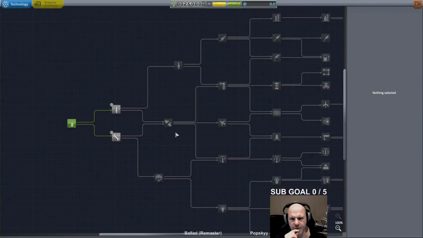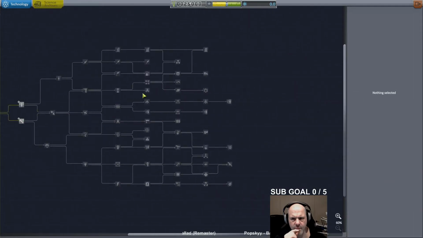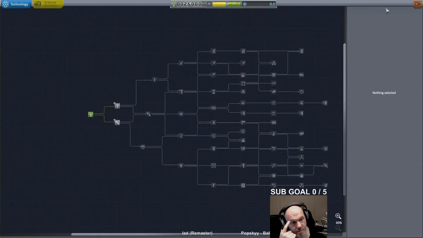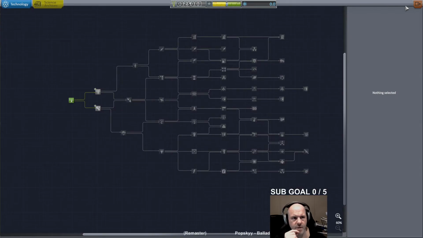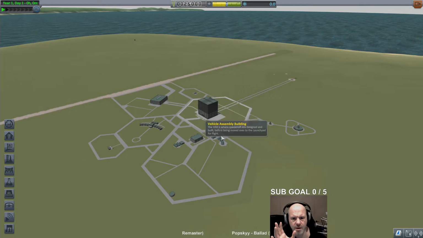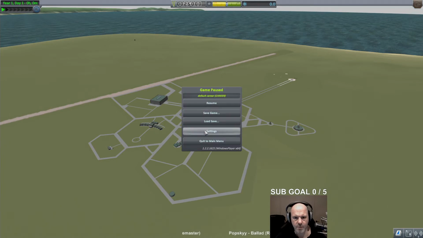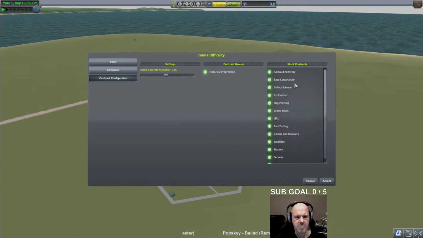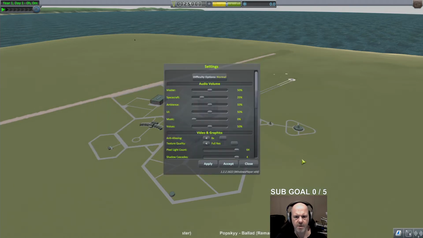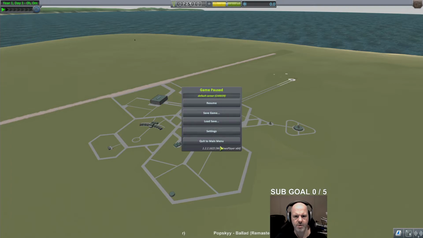So we're going to know if the tech tree. This looks like the normal tech tree. Oh, I haven't installed a new tech tree. I'm sorry. This is what I'm looking for. There it is. Okay, cool. It's there. Nice. So we know that works.